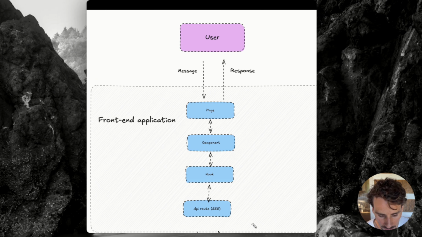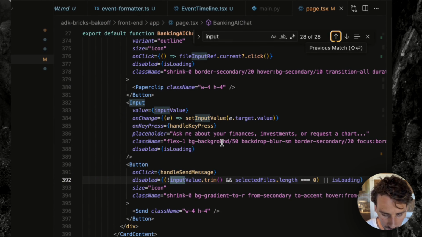And then eventually, once the agent has completed or streamed, we're going to be streaming the results back. So we're going to deconstruct the JSON fragments directly within the API route as well. And then we're going to handle them via the hook so that we can display them on our component called event timeline for the streaming responses. And then finally, the user will be able to see the main results on the page. So now I'm going to show you very quickly how this is set up in the code.